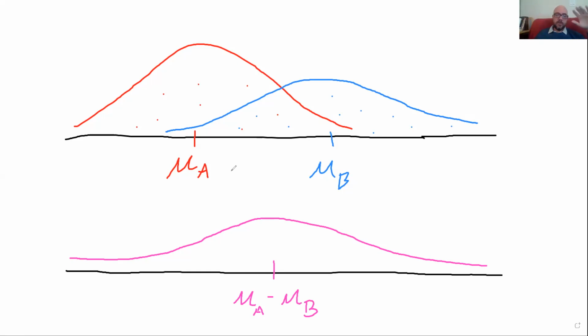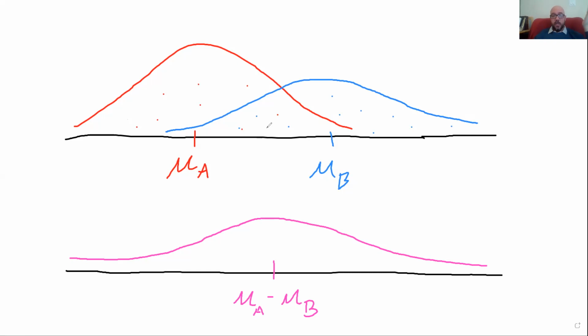So what you get is this normal distribution whose center, whose most common value, is the difference between the means of the individual distributions, and whose standard deviation is greater than either one, because you get some of these things where the values are really big, where you're doing mu A minus mu B, and you've got something in A that's way over here and something in B that's way over here, and so you get this huge difference.